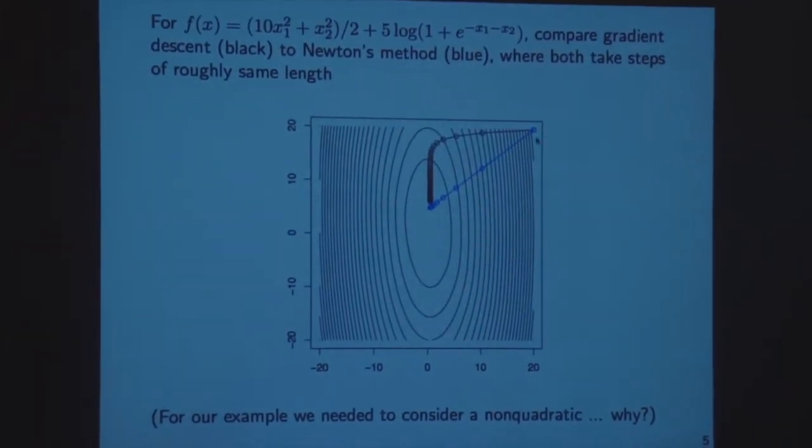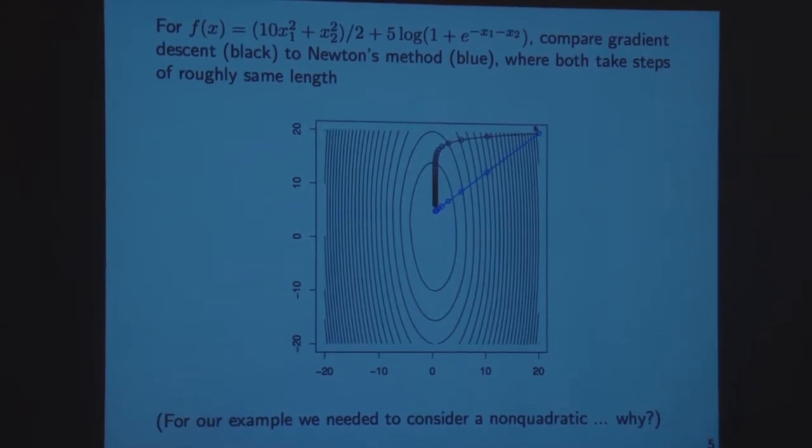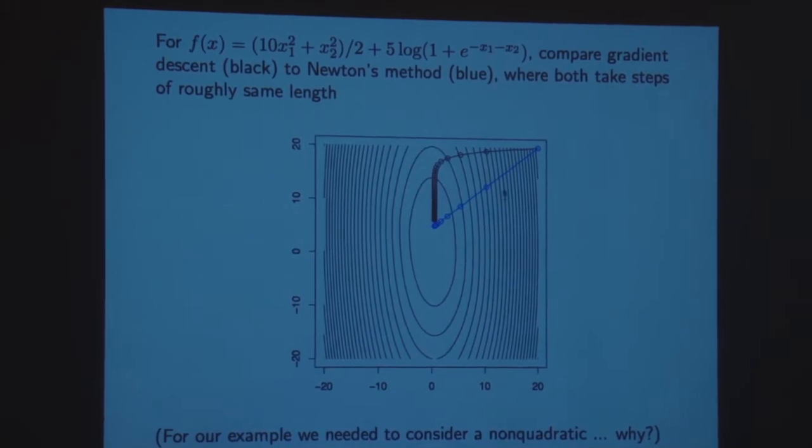Newton's method is doing something completely different, and it's actually not a straight line to the minimizer. That may look that way. It's close to that. If I change the initial point somewhere else, you'd see it doesn't necessarily take a straight line path. But it's actually a lot harder to interpret what it's doing with respect to these contours. It's not moving in a direction that's orthogonal to the contours, right? It's doing something very different.